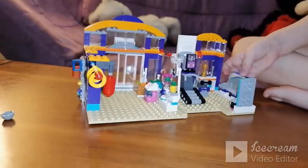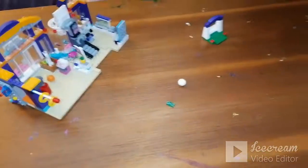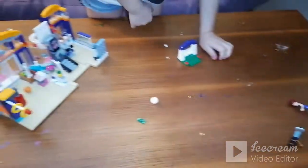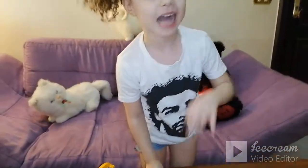Okie dokie. Oops again. Okay, guys, what is this mess? I want someone to clean up this mess. Who did this mess? Maybe you did that mess. So I'm not going to clean anything up. You made this mess. I'm not playing with it. Or maybe I'm the one who did it and played with it. Never know. Fine, I'm just gonna clean up for you now. But I think you're the one who did it. And then you're gonna see something from me now.